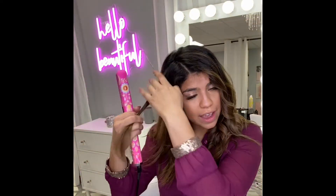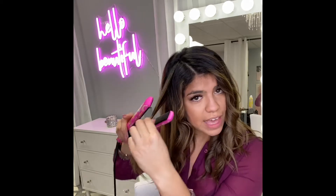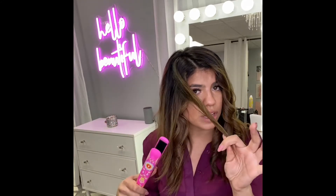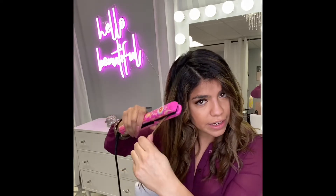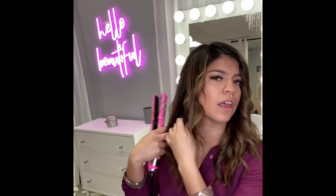I'm going to grab another piece of hair, and we're also going away from the face again before the ear here. Going away from my face means I'm rotating and the hair is going away from my face, versus rotating and the hair going toward my face. I'm going to insert my styler, rotate up, and make sure that the hair catches and stays centered in the styler so you don't lose it. Just like a nice wave here, and then if you want it to be a little bit more loose, you can go back in and straighten out the ends.